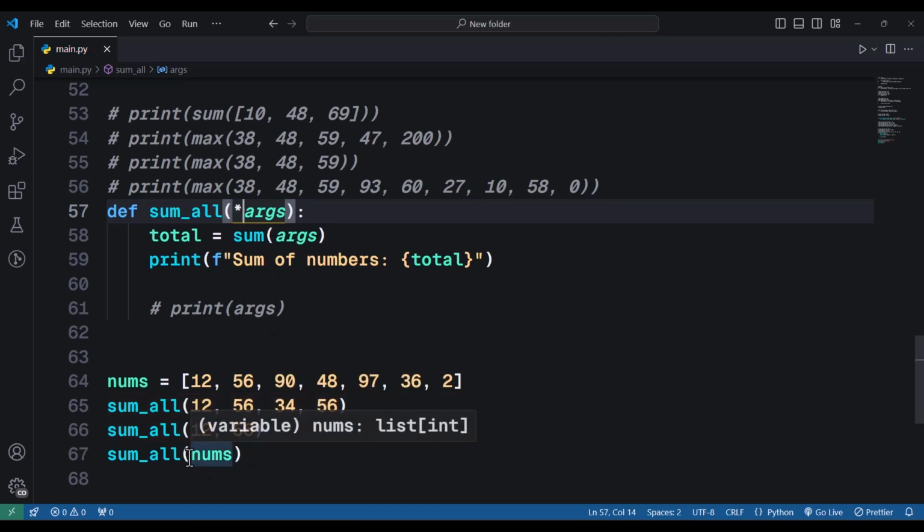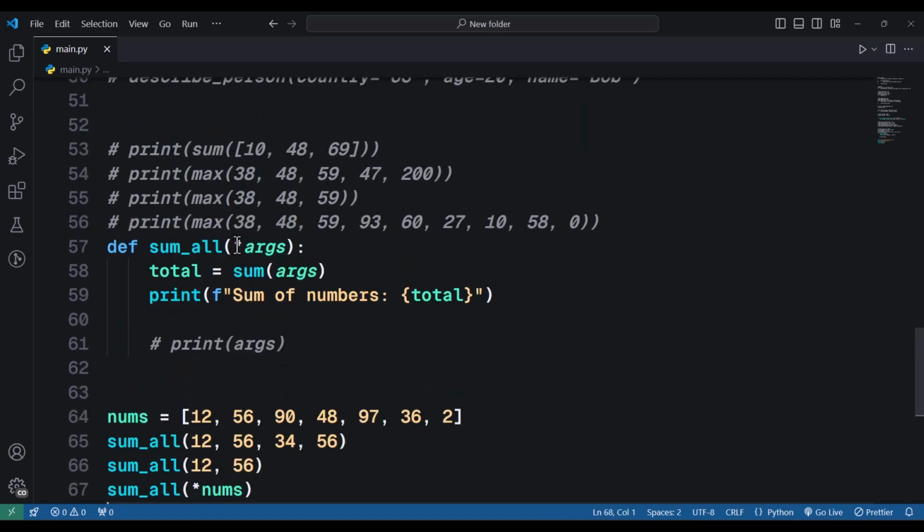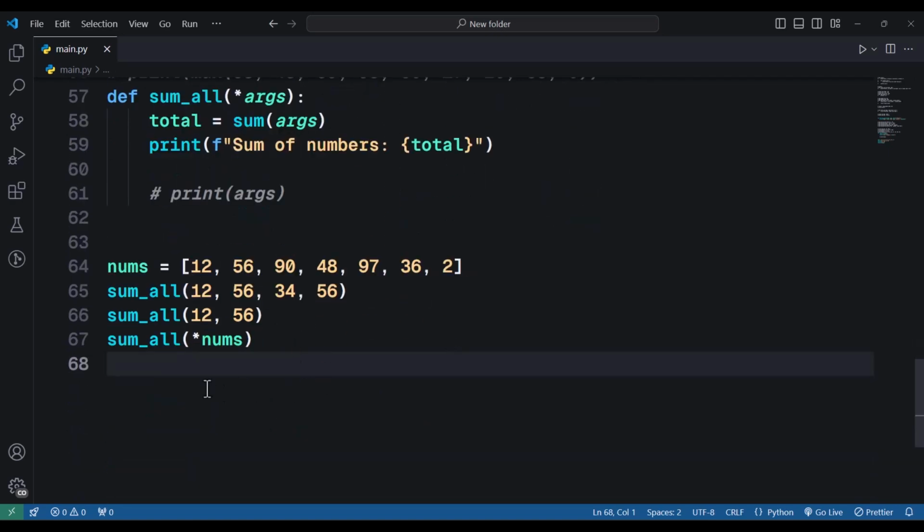So what I want to tell you is that, instead of passing all the values individually, you can just put them into a sequence like a list or a tuple, and then unpack it and send it to the function with this star over here. This will unpack the individual elements in the sequence, either a tuple or a list, and then the star in the parameter will take all those items and put them into a tuple, and then whatever logic you want to do with it, you are good to go. So that is it about that.